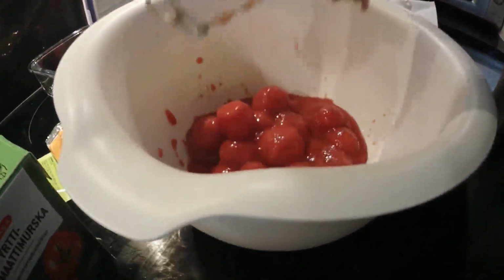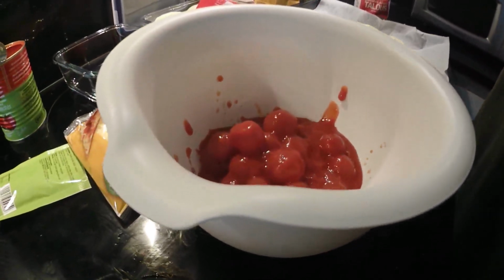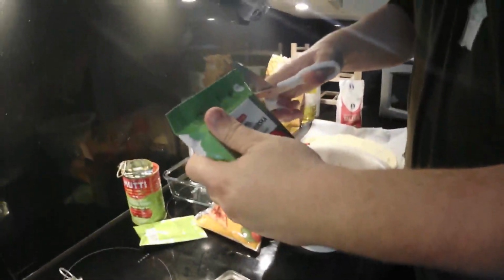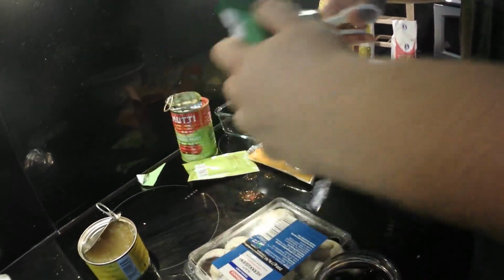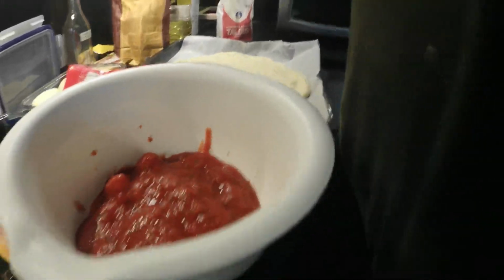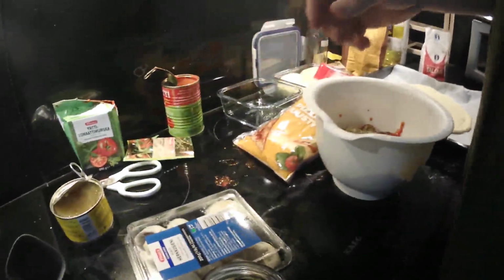So we're going to take our tomatoes, put them in here, and then I've got some tomato sauce, and put that in there. Looks like we're going to have some extra, but that's just to make it a dip. And then we have some pizza sauces. It's just got a mix. You can buy them at the store. For the sake of being quick, I'm adding that.